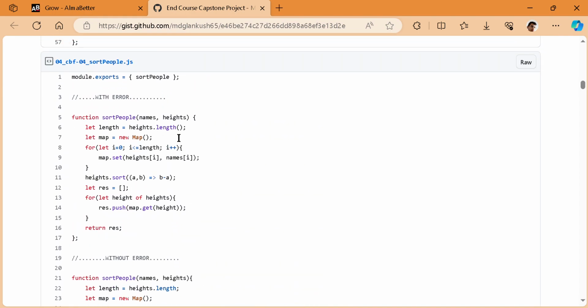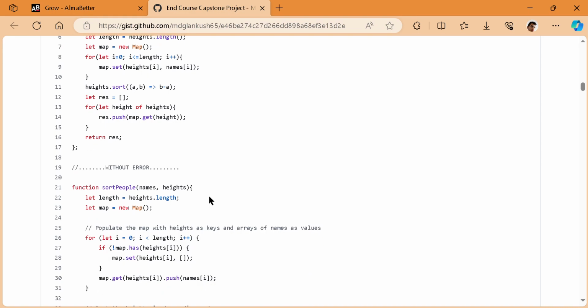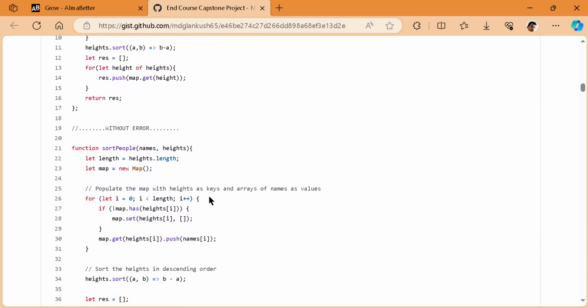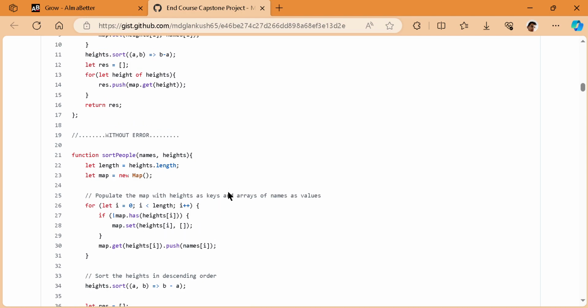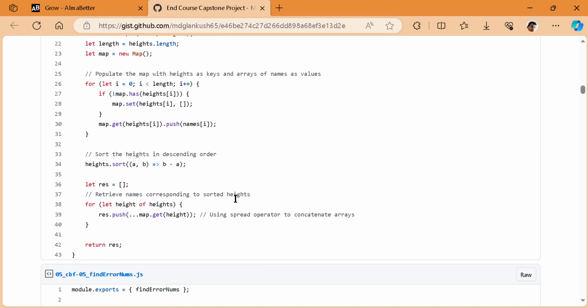Here length is not a function, it's a property of the array. That's the error or bug in the code. Rest of the thing I think is okay.